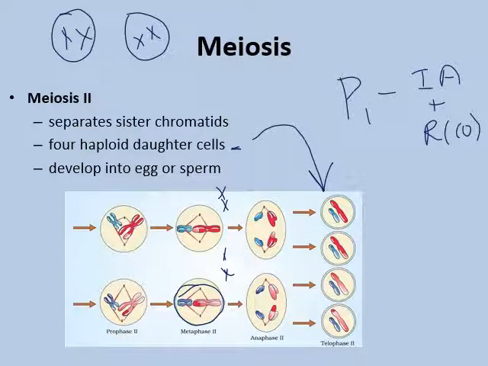Okay, because that happened in the first one, you can see that these are all different. So it might be hard, but you can see like the shading on them is different. They all look different, and that's because you're still getting different combinations. So this is why you have brothers and sisters that still don't look identical to you. They look maybe similar, but they might also look pretty different, or you might have very different traits or diseases, just overall genetics because of what happened in prophase 1, which we'll talk about here in a second.